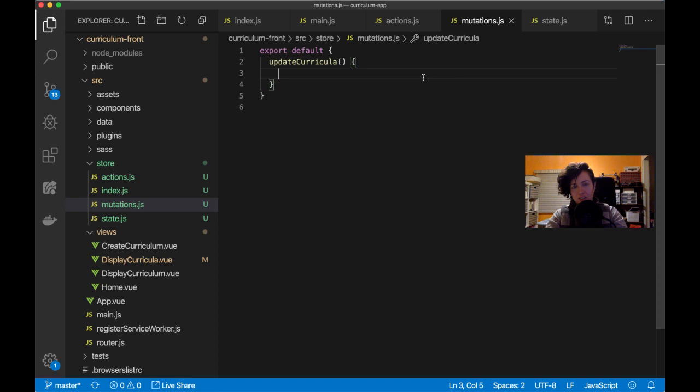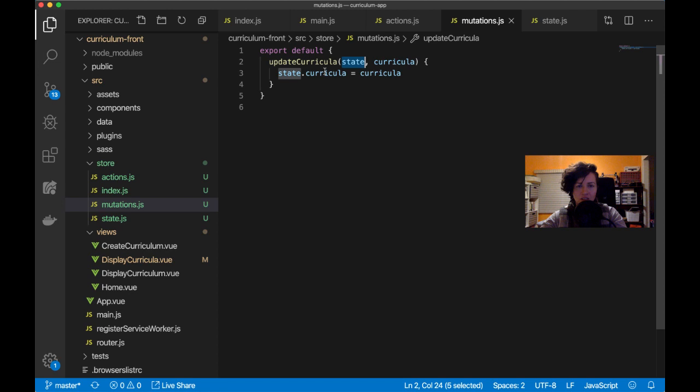And I'm gonna have to look up the proper syntax for this, but basically it's going to do, no, not this dot state. It's going to be state dot curricula and then equals whatever payload I pass in here. So I think it's this maybe, or something like that. And then I'll set it equal to the curricula that I pass in. Okay. And this may or may not be right.